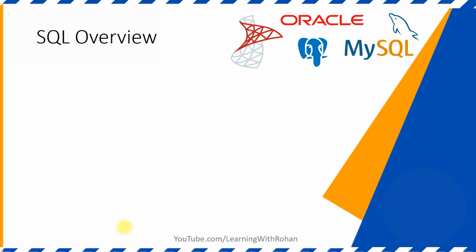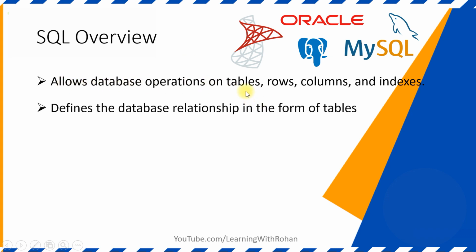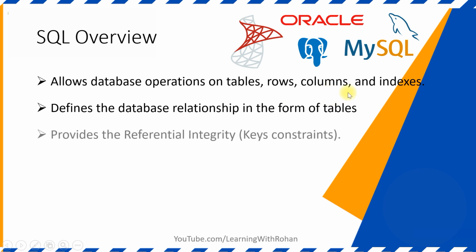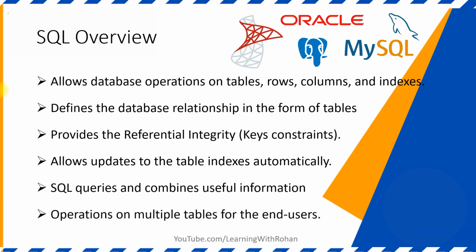So, the continuation of the overview. Most of these relational databases allow database operations such as creating a table, adding rows, adding or removing columns, creating indexes for better performance. So all the databases support database operations, and you can have your data stored in the form of tables, and you can even set some keys. For example, primary keys and foreign keys, you can set those in order to make your data consistent across multiple tables, right?